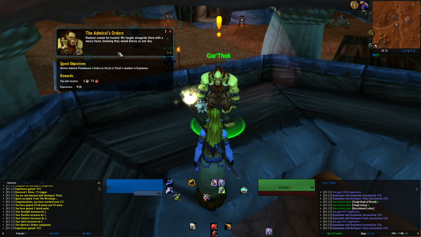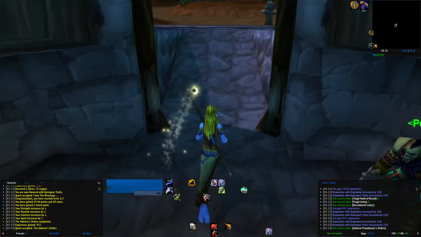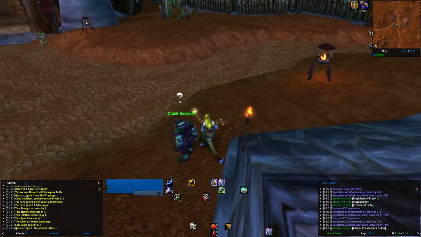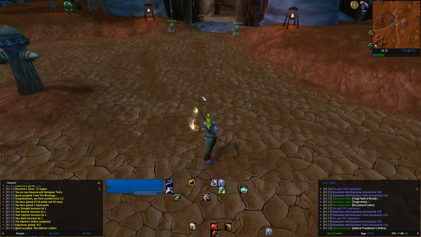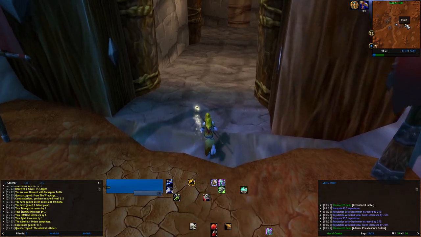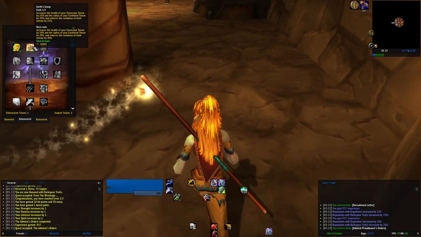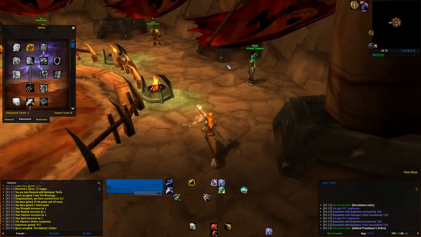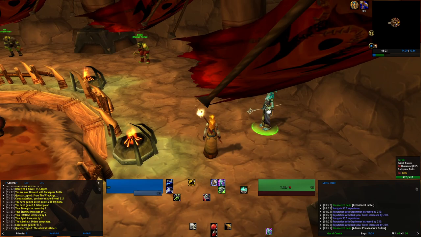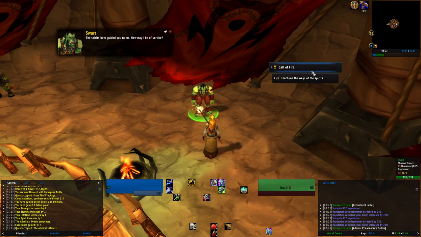The Admiral's Orders is a two-part quest. We need to deliver Proudmoore's orders to Vol'jin. He's next to Thrall in the throne room. And we can also speak to the Shaman trainer, Swart. Let's place one more talent point. There's Taijin, the priest trainer. Thrall Hall. The Call of Fire.